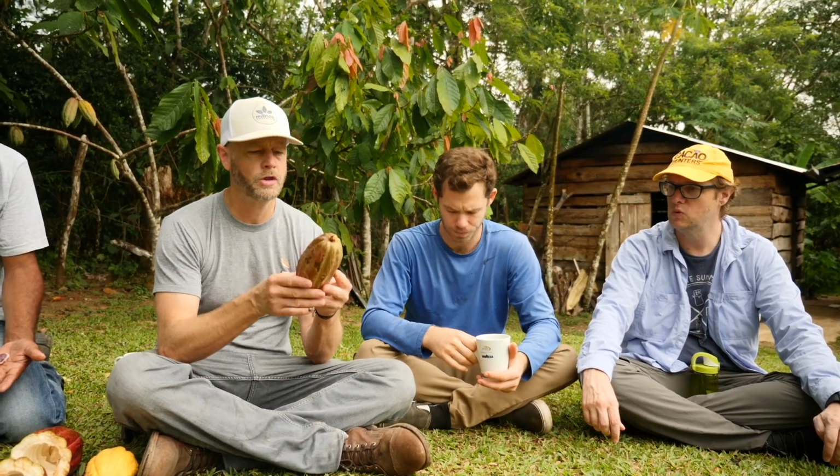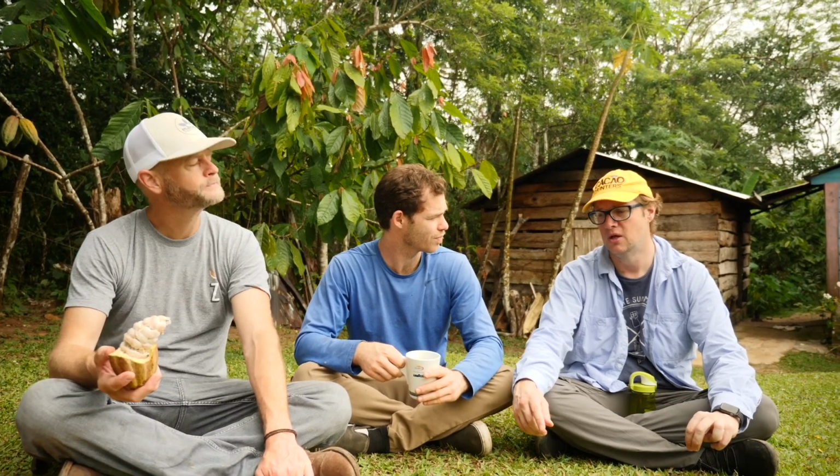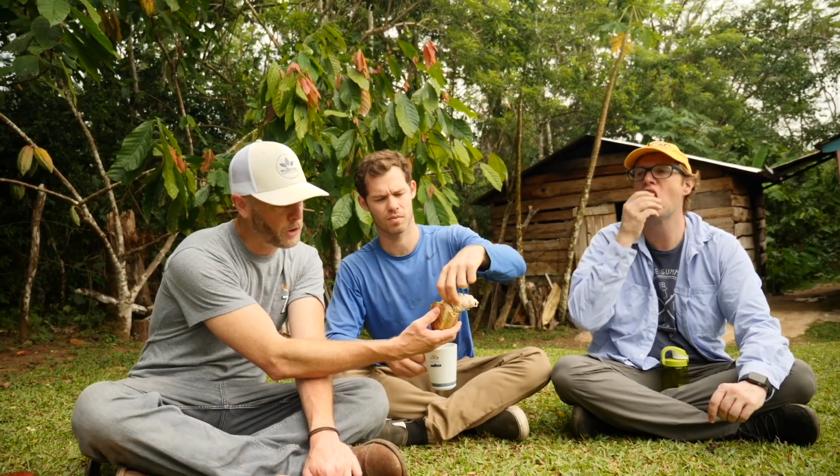So this pod is ICS 95, which is one of the most popular clones in the world, because it's disease resistant to Monilia and some other things, so there's good productivity. When clones or cultivars have names, the first letters are usually where it was developed, and the number is usually the experiment or the specific tree. ICS 95 is Imperial College Selection, done out of Trinidad, and 95 is the specific tree that budwood came from that has been replicated since. We planted this here because it is self-compatible and pollinated itself. It has a great flavor and good productivity. It's not very pulpy, I've noticed.